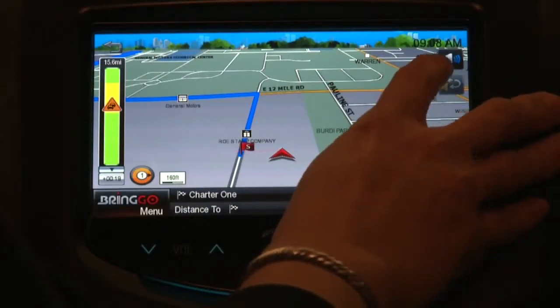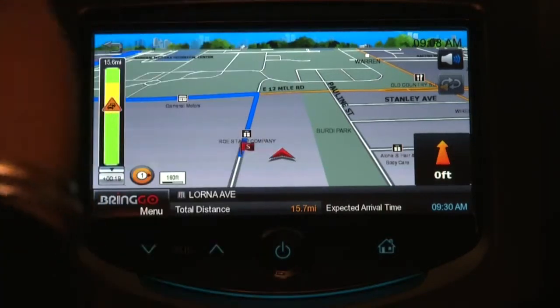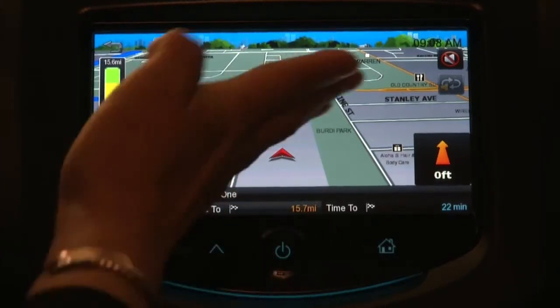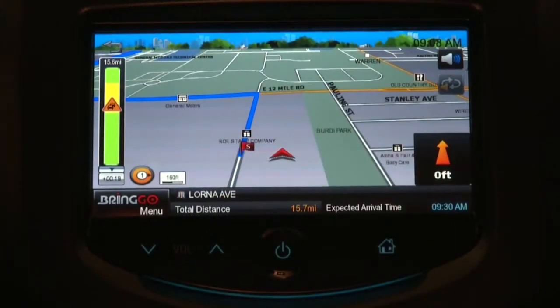This button, if you want to hear Michael or whomever give you commands or not, you can turn it off and then you don't have to hear Michael. And you can just see it on the screen. That's excellent. It's a real simple way just to be able to do it without going into a menu. Right. And having to refigure out, okay, how do I get back out now?